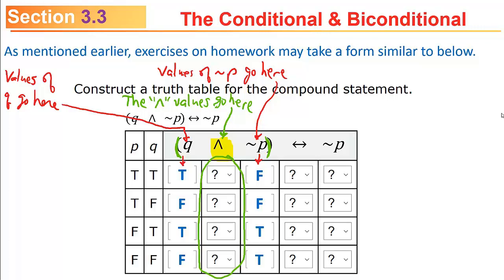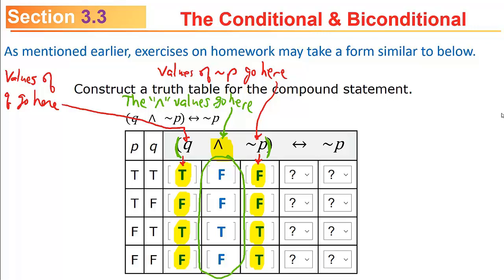So the trick for and is that it's only true if they're both true. True false is not both true. False false is not both true. There's a true true, it's true, and the last one is not true true. So there's only one true in that set, and that's the true true. Anything else for an and is false.